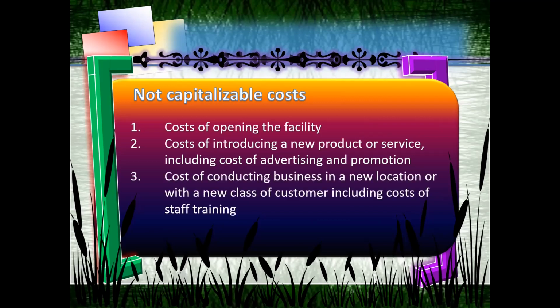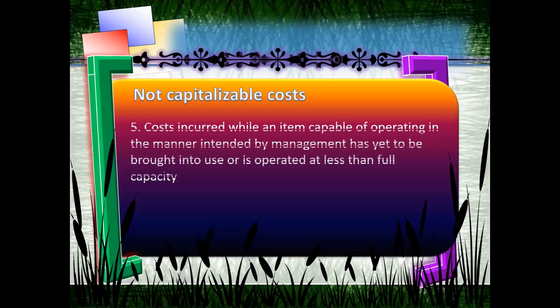Another is the cost of conducting business in a new location or with a new class of customer, including the cost of staff training. Again, based on the premise that you have already established it, it is no longer related to the establishing or preparing of the PPE to make it ready as intended by the management. So that is why it is not capitalizable. Also, administration and other general overhead costs. So for sure, that is not capitalizable.